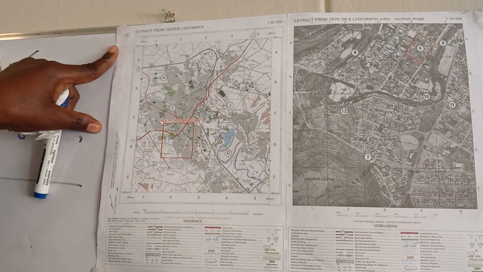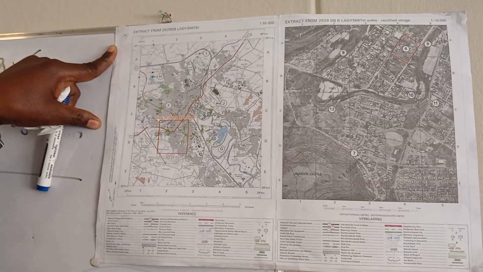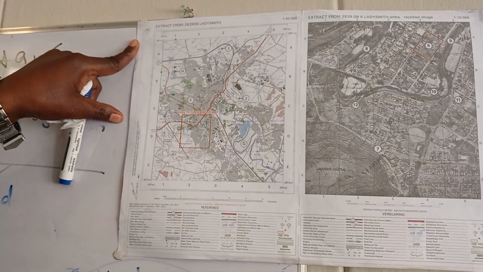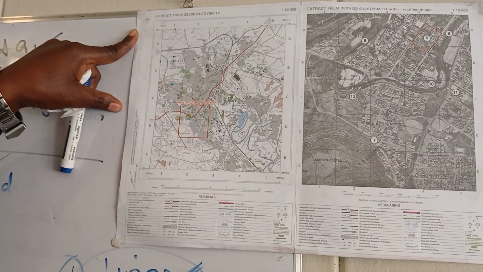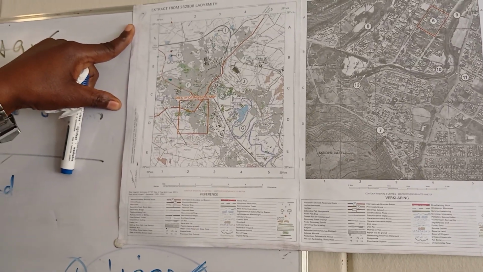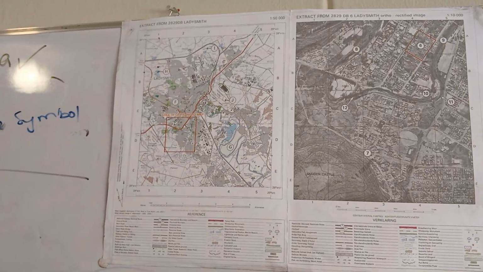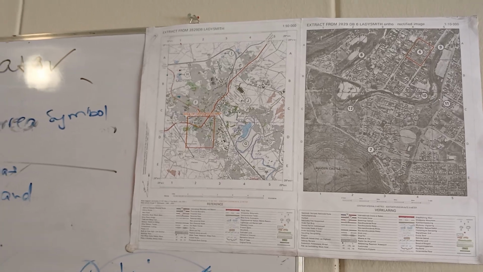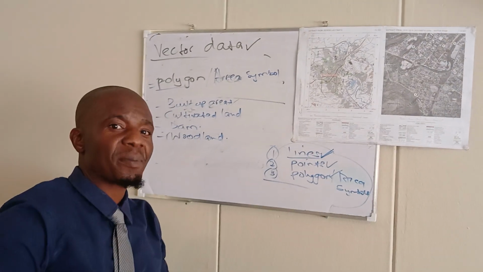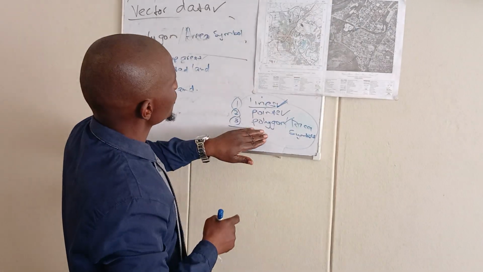Obviously, we are saying the information that is shown on the topographical map is in relation to the coordinates, which is georeferenced. That is, you show them using the longitude and the latitude. But remember, we always start with the latitude, then the longitude. That is what we mean by spatial data. It's georeferenced, shown in terms of coordinates, which means our vector data also falls under spatial data, of which our vector data is made up of lines, points, and symbols.